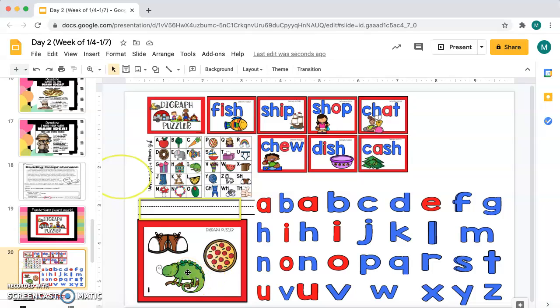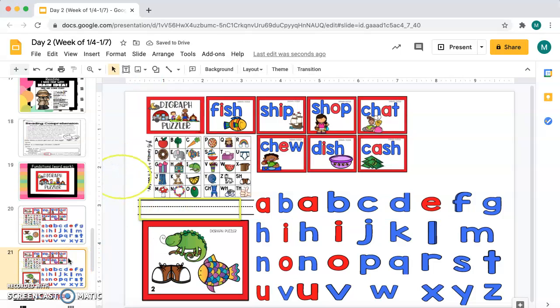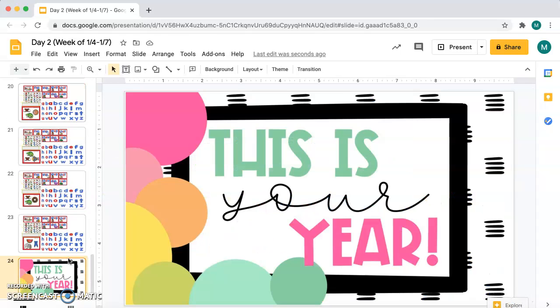over for iguana. So then we're going to look up here at my puzzler cards, and we're going to find the puzzler that has S, H, I, and P in it, and then use your circle right here to circle the right one. When you know it, you're going to type it in the box. Do that for a couple of them, and then that is it for today.